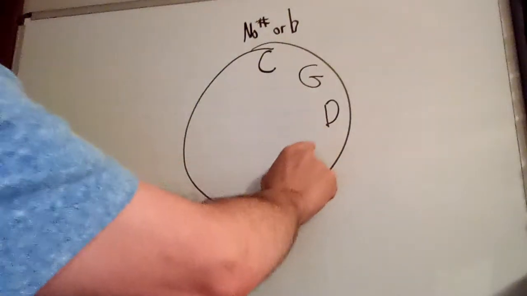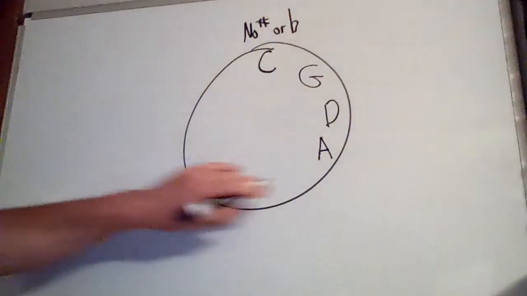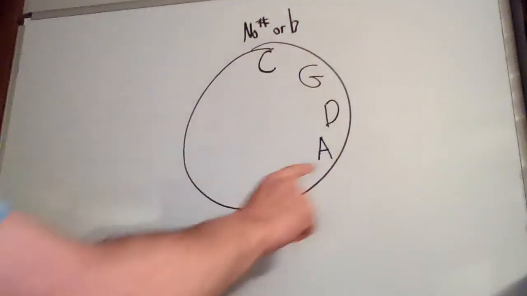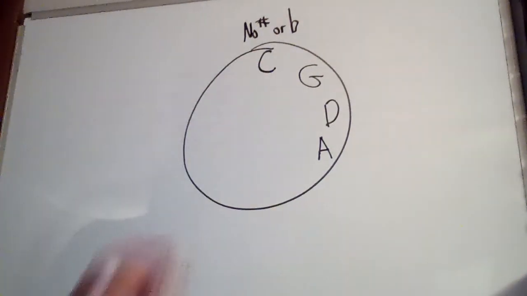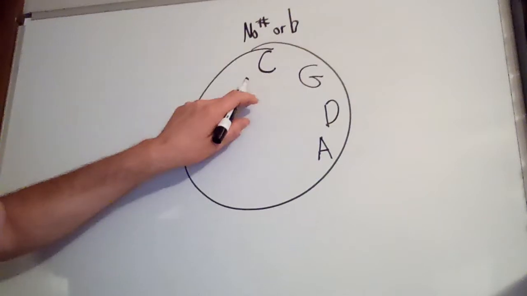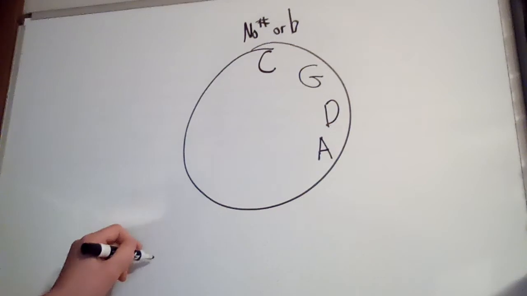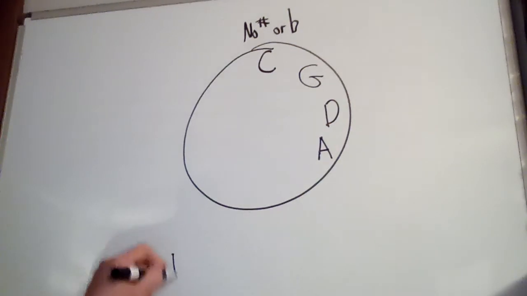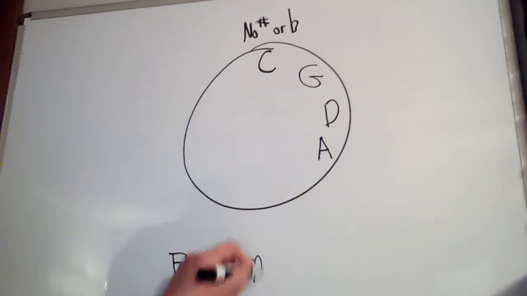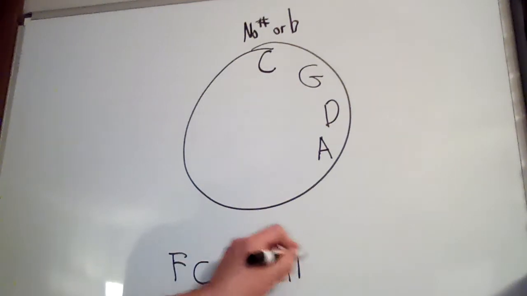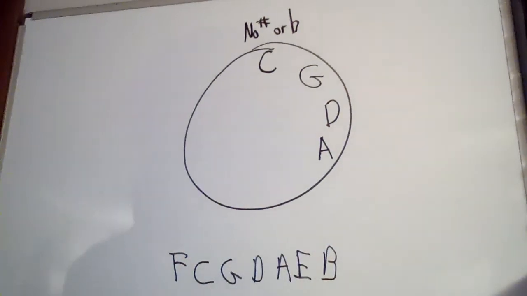If you go up a fifth from D, you get to A major. And we'll continue this in just a minute. But that's why it's called the circle of fifths, because you're going up an interval of a fifth. Now, C major has no sharps or flats. G, there is an order of sharps. So the first thing we should know is our order of sharps is F, C, G, D, A, E, and B. That's our order of sharps.